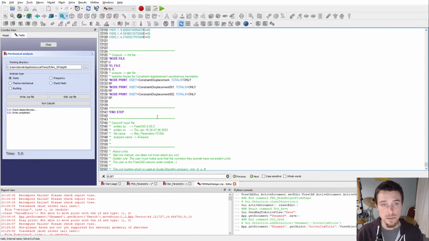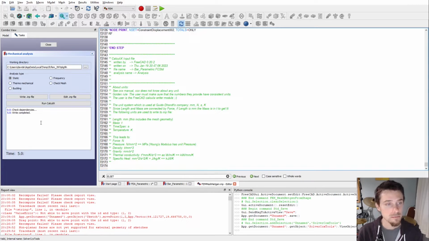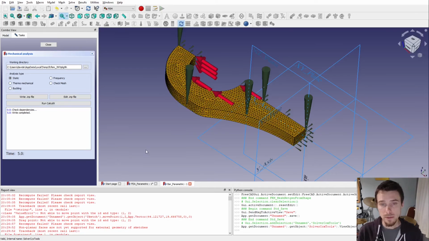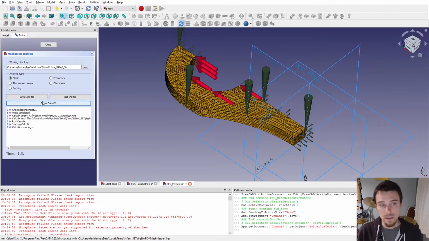It's going to ask for some results. So this hasn't run yet, but what we need to do is run the solver against the input file, and this happens automatically when you click on Run Calculix. It's going to take a few seconds.